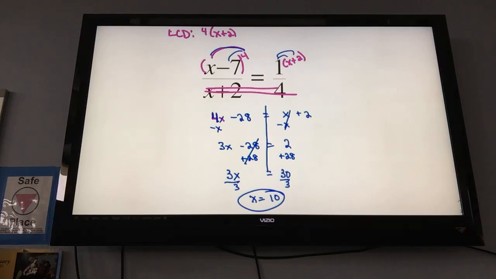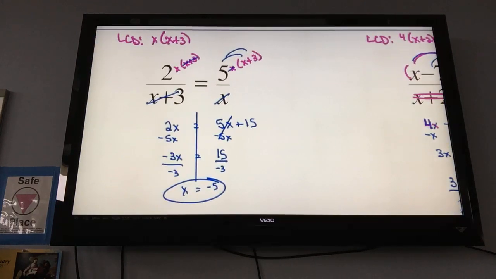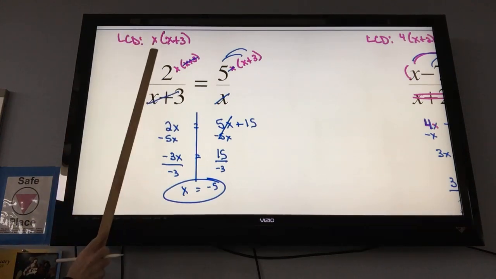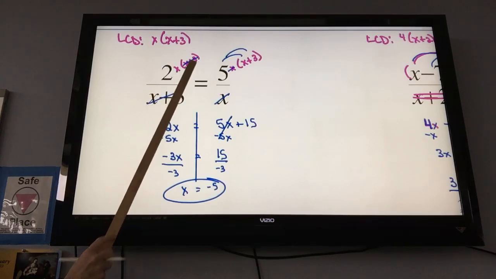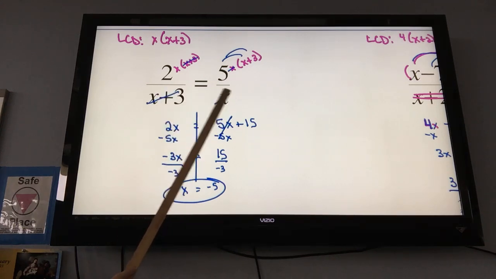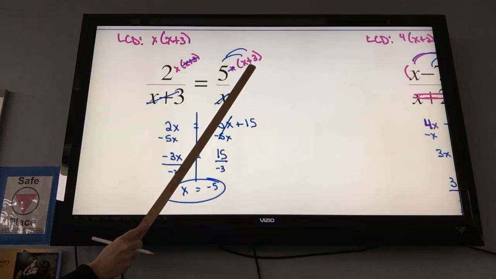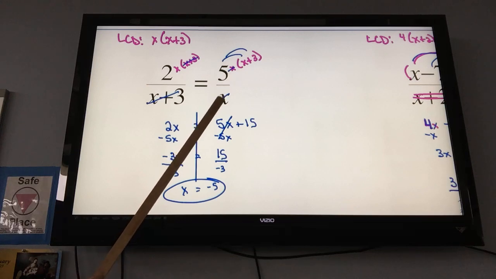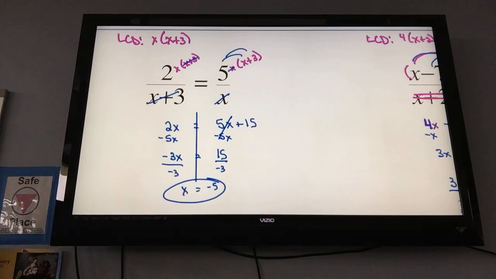Now, again, with the shortcut, you're simply not writing the entire LCD. You're only writing basically what would be left after I cancel. So let's go back and look at this one. I had an x plus 3, which means all I needed was the x. So that's what was left after I marked off the x plus 3's. Likewise over here, if I compared this denominator to my LCD, I needed the x plus 3. So if I didn't write the x there, they canceled out here. If I used the shortcut, I wouldn't have written it there. So what you're not writing is what would be canceling out anyway.